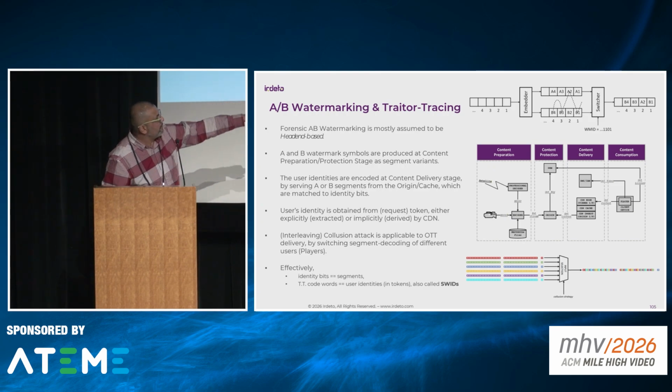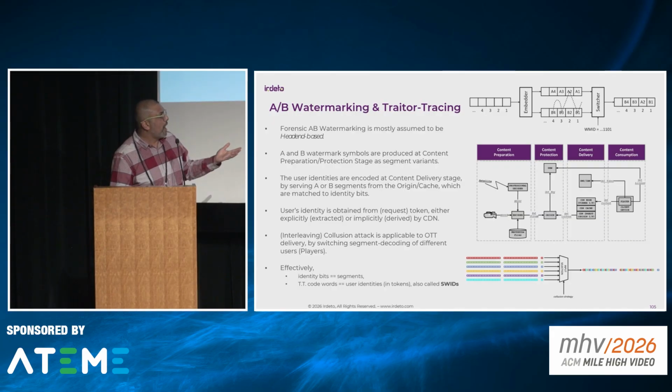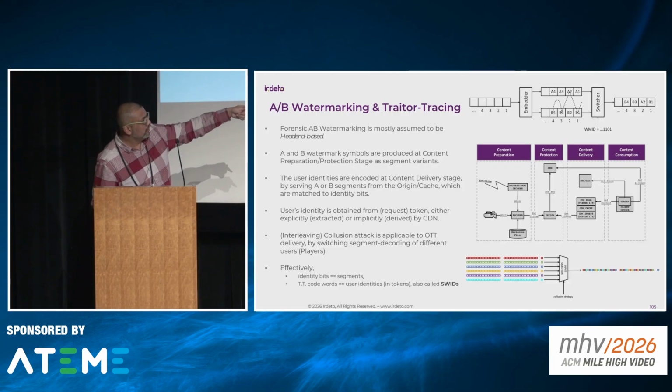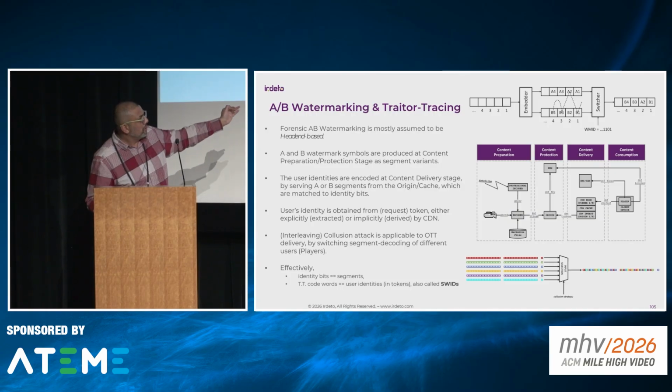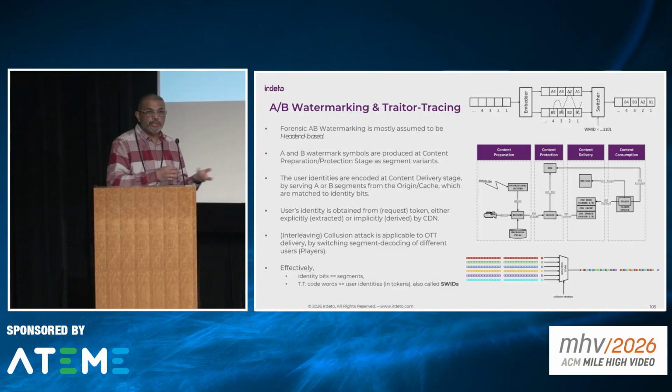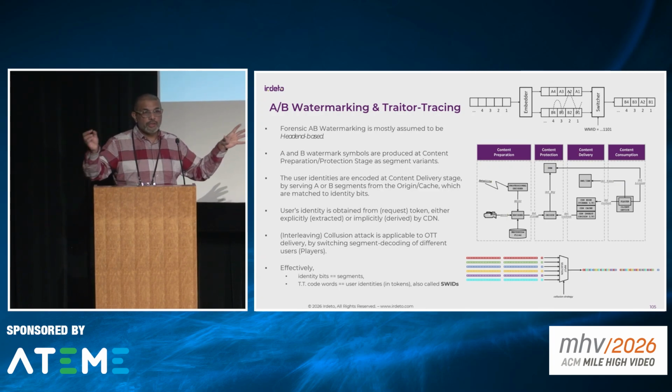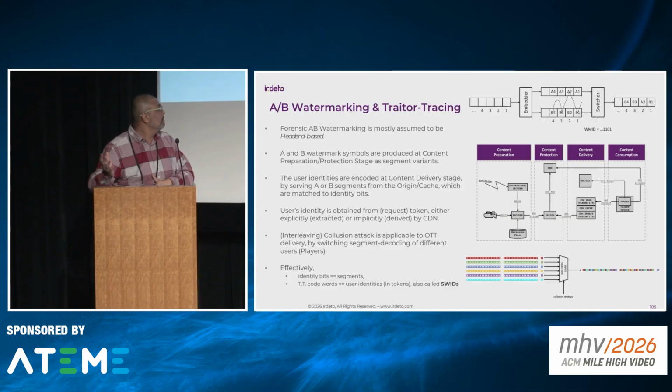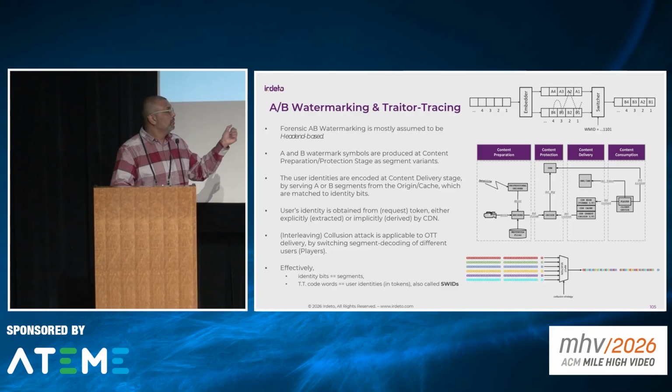And if you see the diagram below, that's a simulation of how a group of pirates can work together and create a collusion attack. There are frames in different colors. One of the simplest attacks is that each one gives you one segment, and you combine the segments together. You can do a frame level attack. You can decode all of those 5 streams, average all the pixels, and create another transcoded stream also. Basically, we want to make sure that the algorithms we use can withstand such collusion attacks.